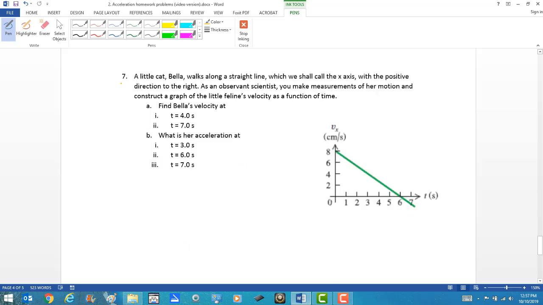Here we are plotting the motion of a cat. On the y-axis, we have the velocity, this time in centimeters per second, and on the x-axis, we have time. At 4 seconds, the cat's velocity is about 2.5, roughly speaking. At 7 seconds, maybe -1. So at that point, the cat would be moving towards you. Up here in this area, the cat would be slowing down but moving away from you. Down here at the tail end, the cat has turned around. Right at 6 seconds, the velocity is 0. The cat apparently turned around and now is walking back towards you at that point.